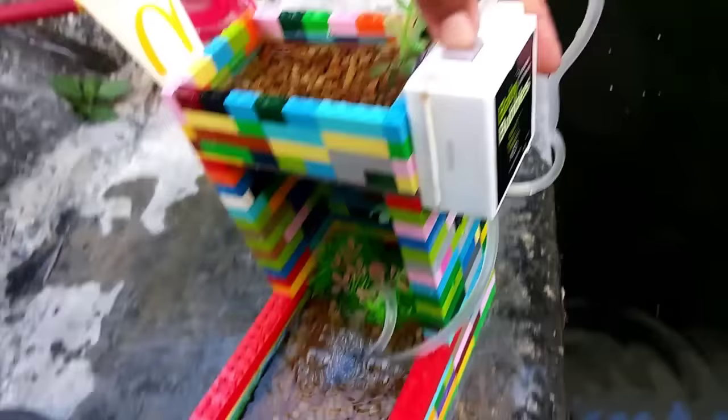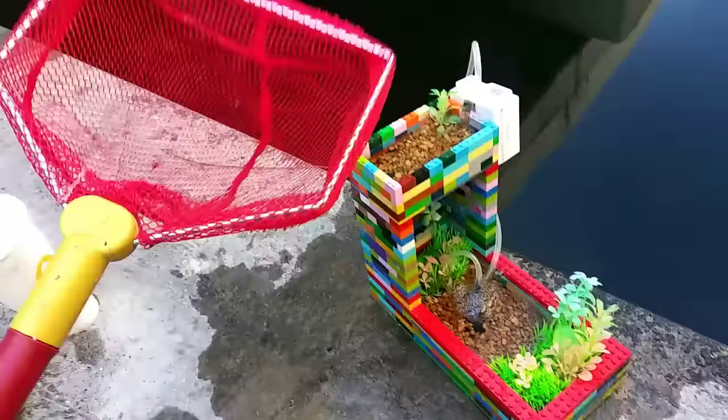Oh my gosh. All right, guys, it is time. We are going to use this net to go scoop up some exotic wild fish for the Lego pond. Or should I say for the Lego ponds? Let's go scoop up some pet fish. Oh, there's some fish right here.